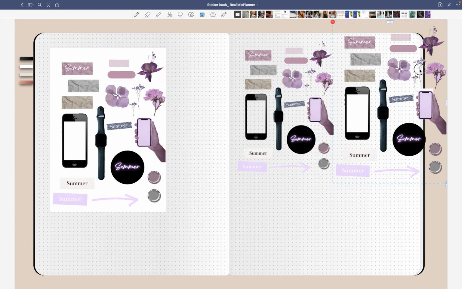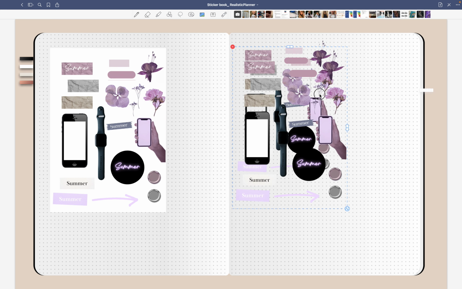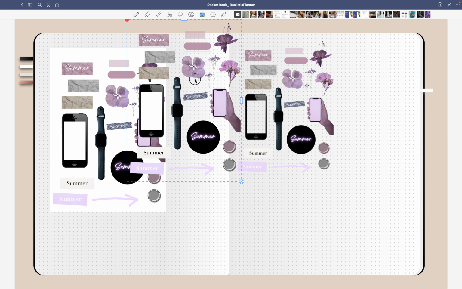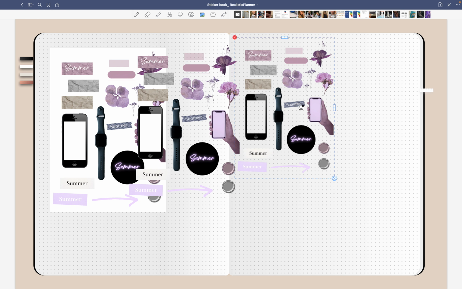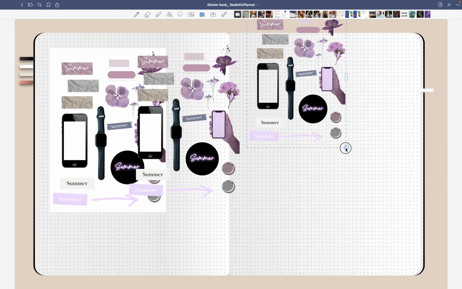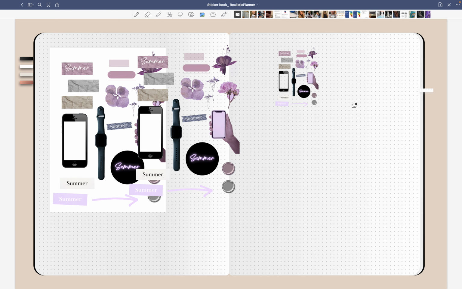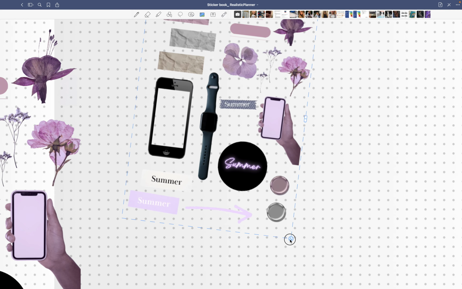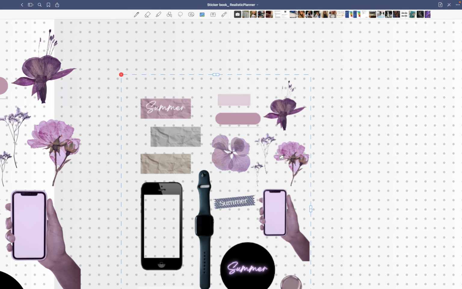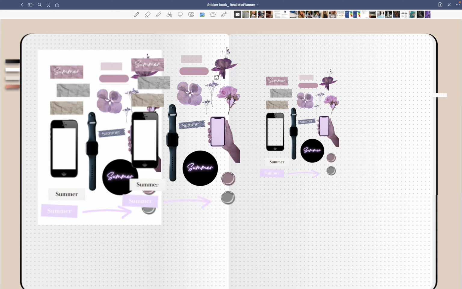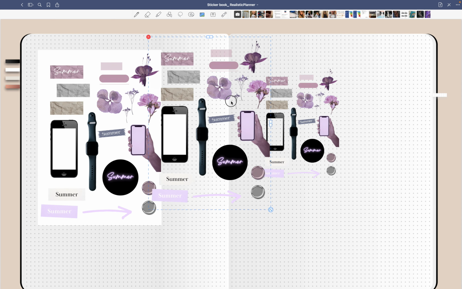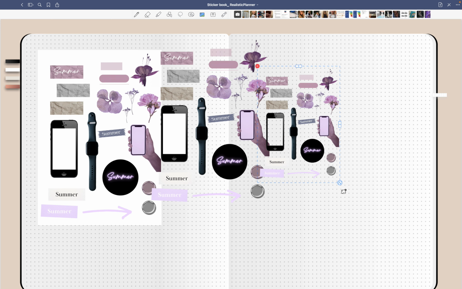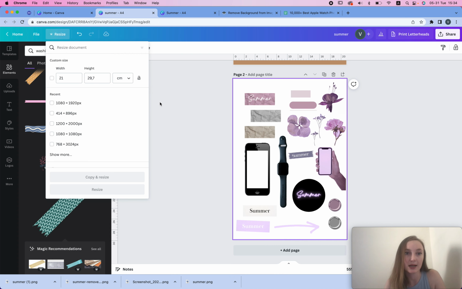Did I choose? Yeah. So as you can see, the quality is definitely better from Canva Pro. There's no questions about it. But if you reduce this enough, if you reduce this like that, it could be fine. I mean, it depends on what you're looking for and what, to sell something. I do believe you need Canva Pro to get that transparent background, but for your own use, and again, let me just, if that helps.